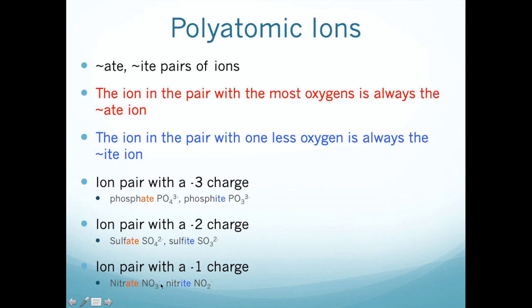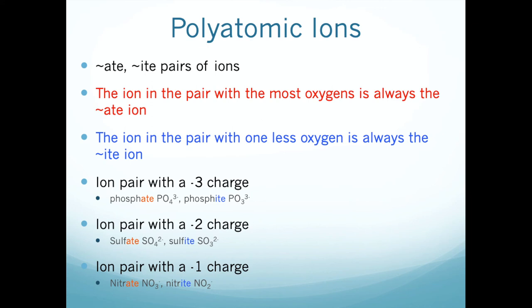Likewise, nitrate is NO3 with a -1 charge. Nitrite is NO2 with a -1 charge. So your 3 drops down to a 2 for your oxygens, but your charge of -1 stays -1. Now, please note there is no absolute rule that connects -ates with either number of oxygens or charges, right? Notice that phosphate has 4 oxygens, but nitrate has 3 oxygens. Notice that phosphate has a 3- charge, but sulfate has a 2- charge. So again, there's no relationship there between these names and the number of oxygens or the charges. You just have to memorize them.